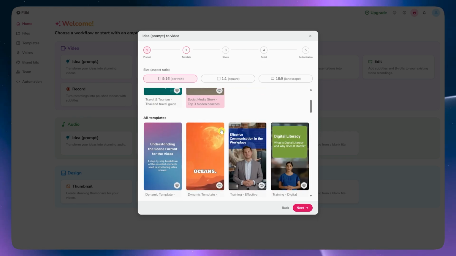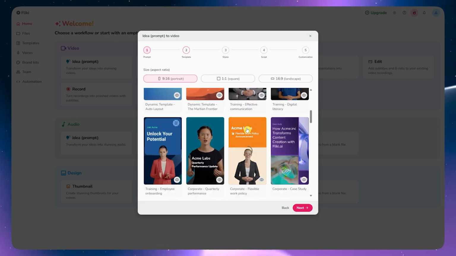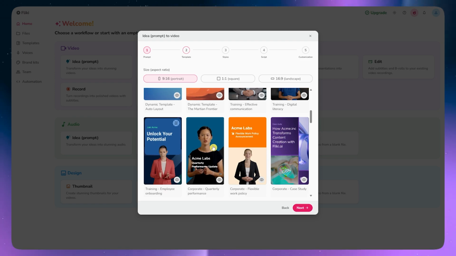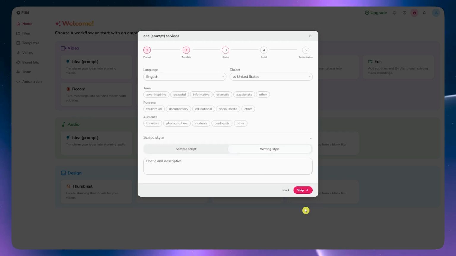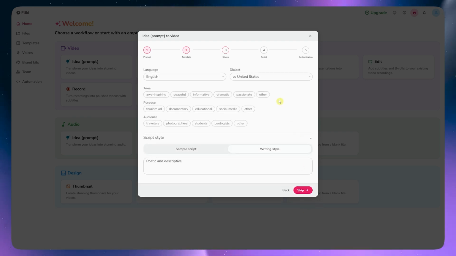Right there. And next is that you could also go for this one right here with AI models if you want to have a spokesperson. But I think I'm satisfied with this. So I'm going to click here and proceed. Click on next. And next is that we have the language in here.